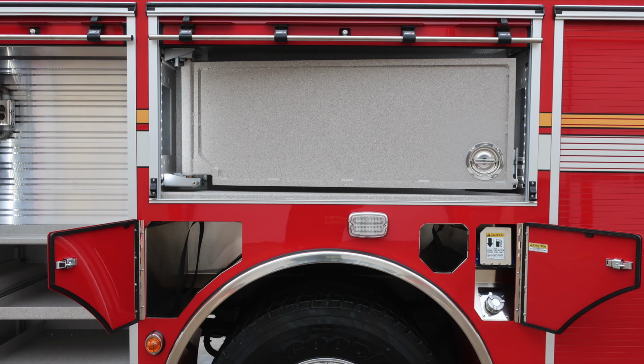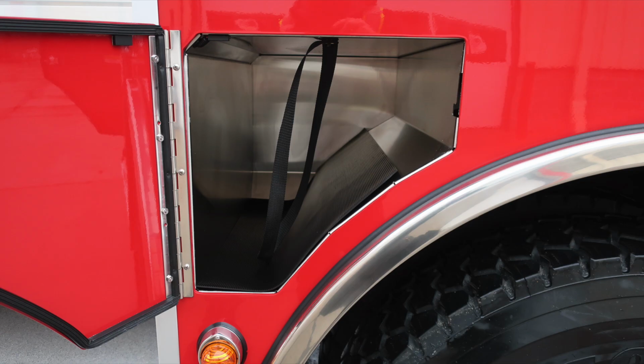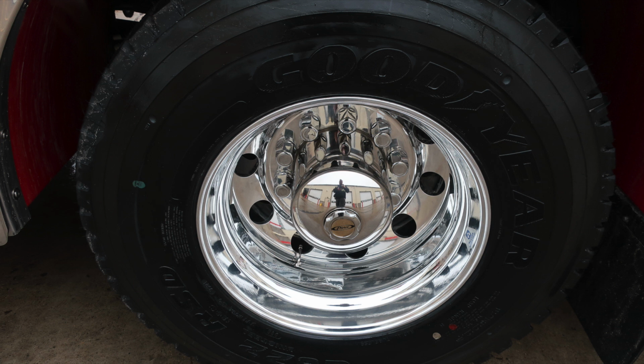As we move to the center compartment area, you'll find a toolboard D-handle gauge access. As we look to the rear section of the hinge, this is a lock mechanism allowing to lock the toolboard into the open position. As we move downward, you'll find SCBA bottle storage for two SCBAs. This is just in front of the rear axle. Additional strap for bottle security.